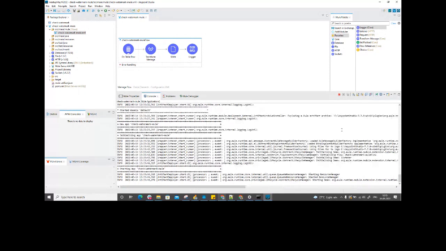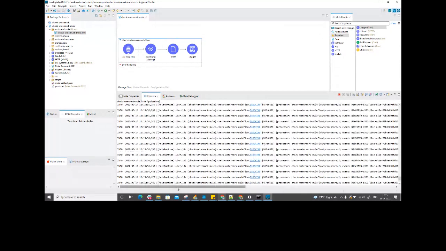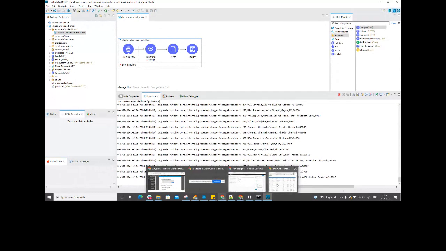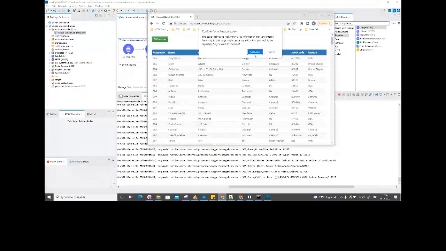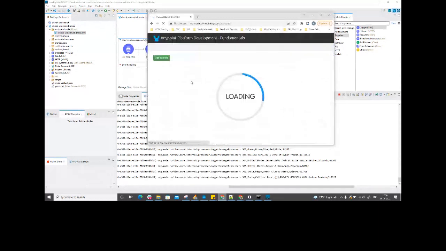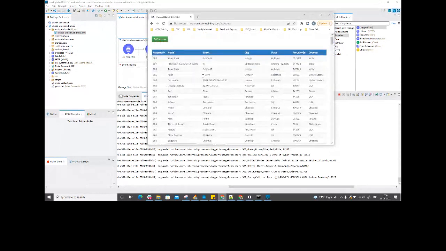Okay, now the application is deployed. See, all the 300 records are getting added. Can you see it on my screen? Yeah, all the 300 records are now added in my project, right? I think somebody else has added a new record over here. So instead of 306 records, there are 307 records. If I'm not wrong, let me show you. Okay, so somebody else has also added their record.